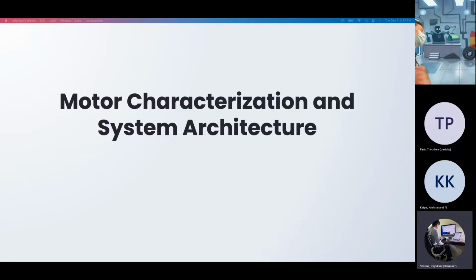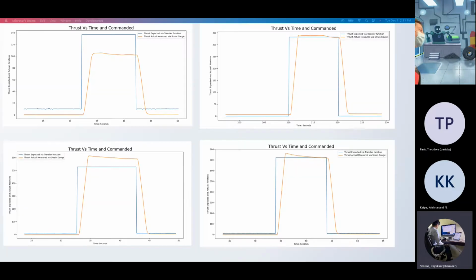So an important thing we had to do in this project was characterize both the motors and the entire system. If you remember from assignment 6 and all of our quad assignments, our attitude controller outputs torque, which in simulation is very convenient because you can just divide by force and get your angular rates. But in hardware, you have to actually send signals to motors and execute those commands. So we needed to first characterize how much thrust our motors create based on what signal we give them, so we can inversely calculate what signals we need to send to generate which amount of thrust.